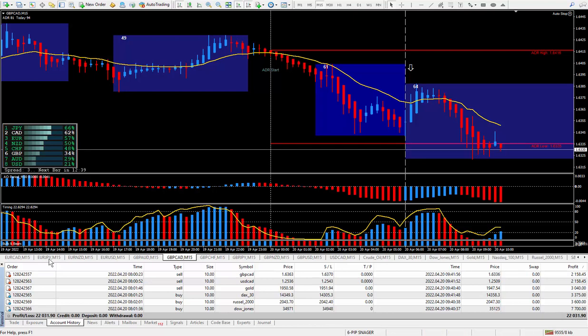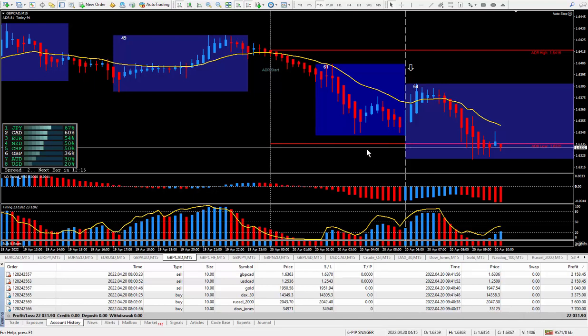Okay, let's get into these trades. Pound CAD's the first one. I sold it, took all these trades about 8 a.m. this morning, and I closed them all out about the same time, around 9:40 here. So for an hour and 40 minutes, well over 200 pips and ticks, I would call that pretty good trading. And all these trades were taken directly from my daily trade plan.